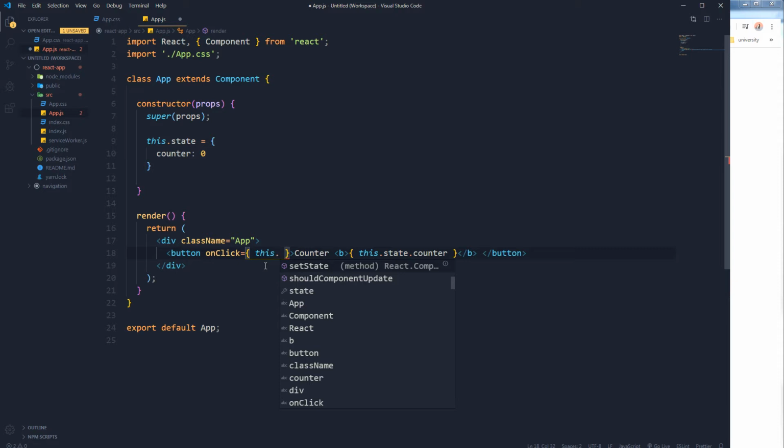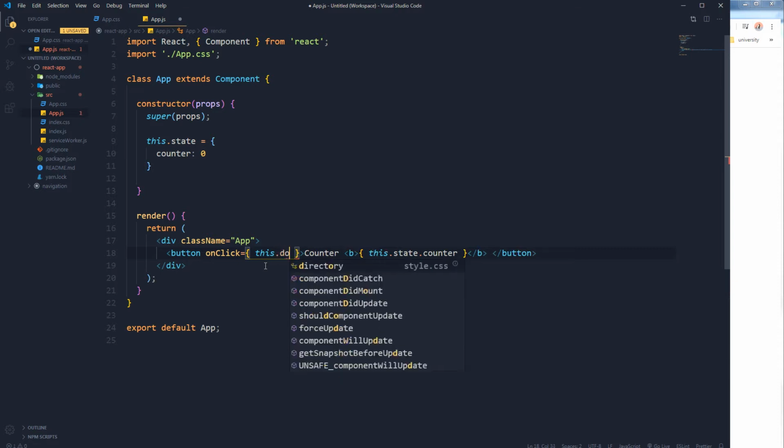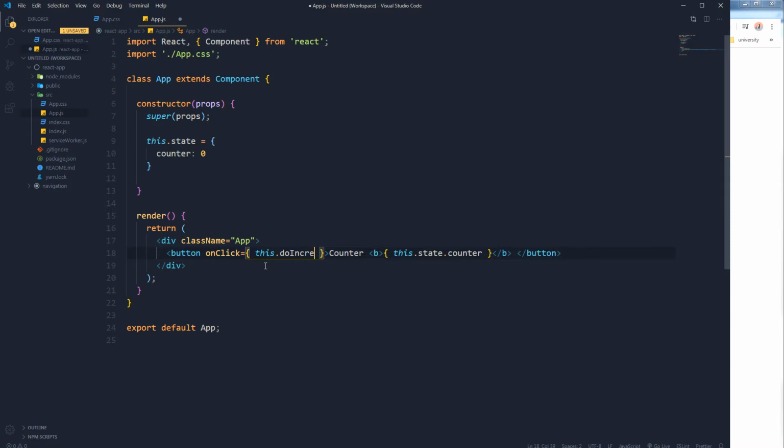The naming should make sense, so I will use this.doIncrement. This is my function. I will use this here again, because this is a class-based component. If it is a class-based component, you have to use this. Okay, so now let's write this function.